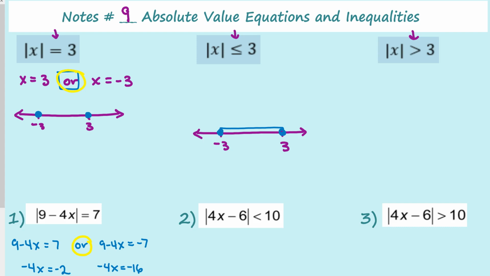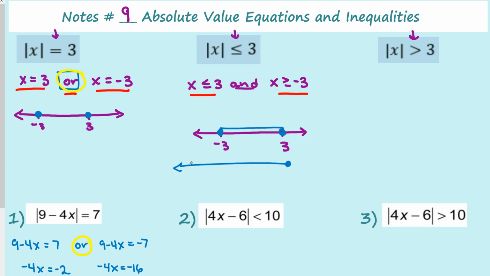So then if we put this into a mathematical statement, we have numbers where the x value is less than or equal to 3 and also greater than or equal to negative 3. So we can break this down into 2 parts, just like we broke down the equation into 2 parts with the word or in between, but this one breaks down into 2 parts with the word and in between. The and means the intersection or the overlap, as we've seen before. So if you were just graphing x is less than or equal to 3, it would be this. And if you were just graphing x is greater than or equal to negative 3, it would be this. But we're looking for where they overlap, so it's this.